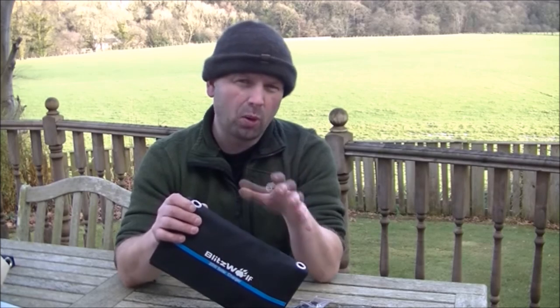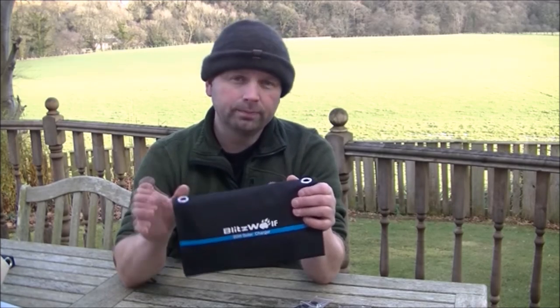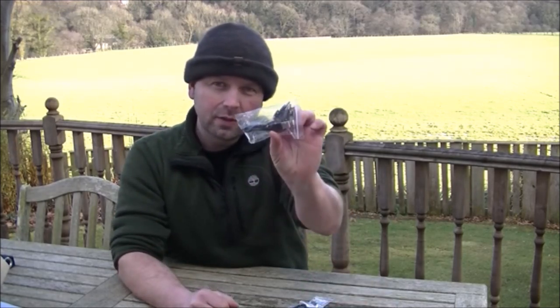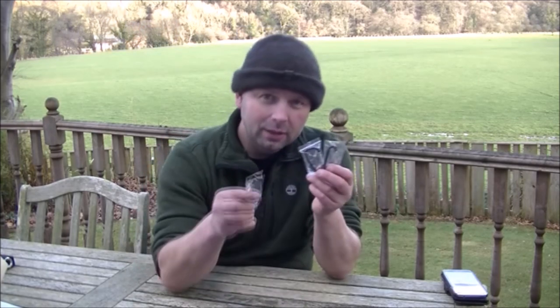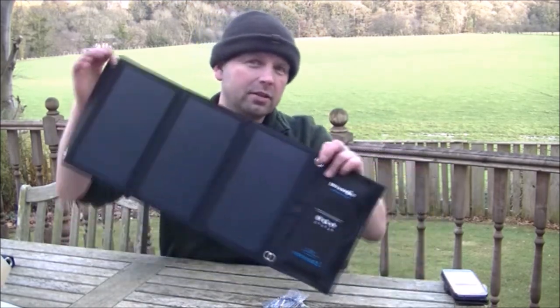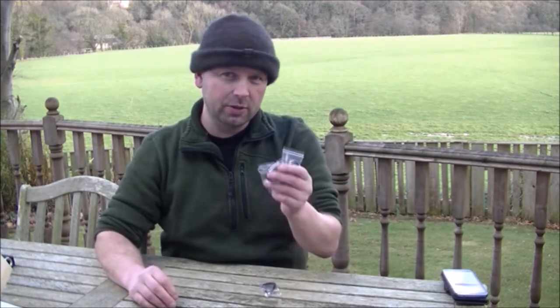Now, three more important notes to mention about this Blitzwolf 20w solar charger are that, one, it has an 18-month warranty, which is very good. Although that said, there's not really much can go wrong with it. Two, comes with a range of fittings for different phones, different appliances like tablets and so on. And three, it comes with four individually packaged little spring-loaded carabiners. And what they're very useful for is attaching this to your pack, hanging it from a tree, securing it to different things. That's a nice touch, including them.